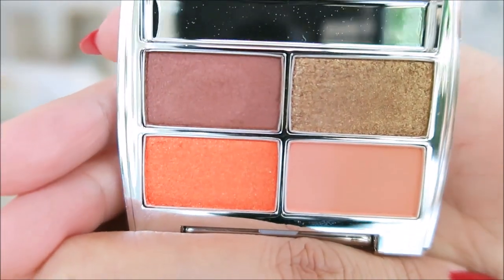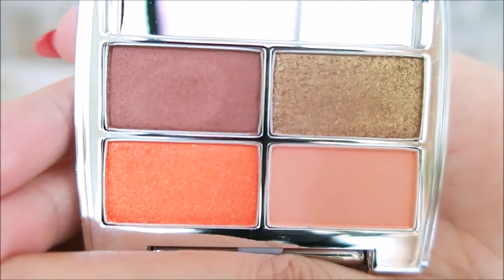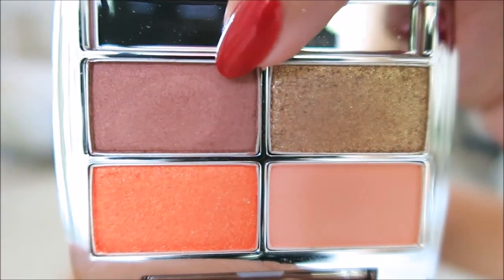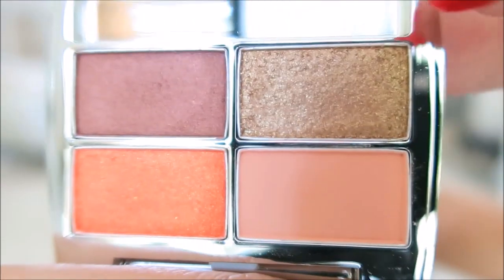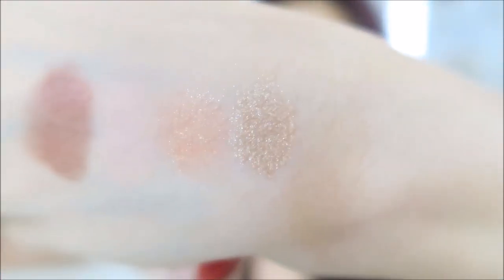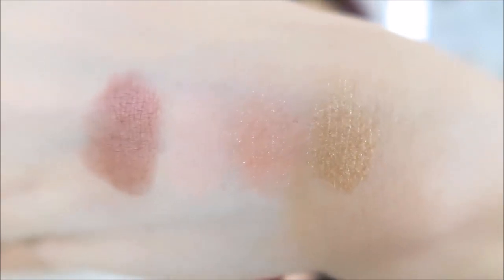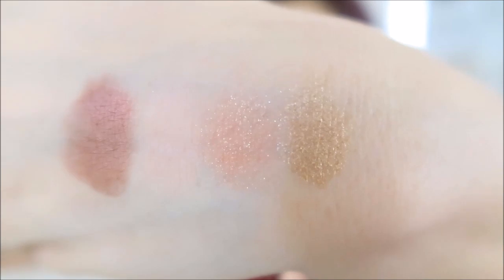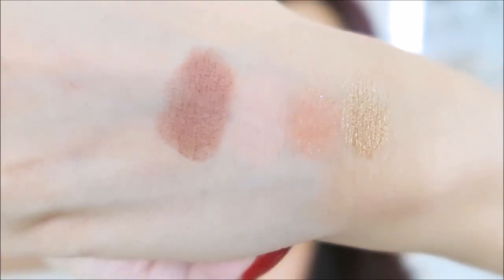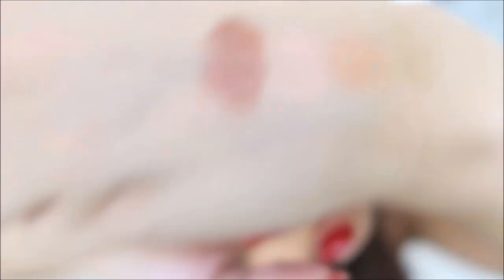So this is the color combination you get. It's a very unique combination: you have a really pretty matte peach, a crazy kind of yellow-golden orange, a color that is so up my alley — I have it all over the lid and on the lower lash line — and then a really beautiful glitter bomb, in like the best way. So here are the swatches — they're so pretty. The glitter shade doesn't have very much fallout; it just sticks really nicely to your eyelids. The orange has a little bit of gold in it and it's not as intense as you'd think. The matte peach is super blendable. And that kind of burgundy-brown is a really beautiful color — very similar to one of the main shades in the Milani Earthy Elements.